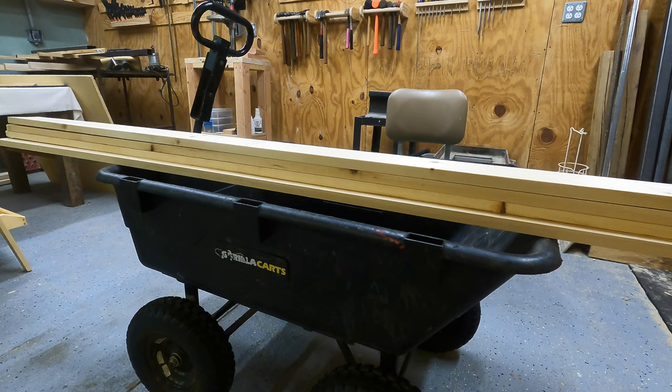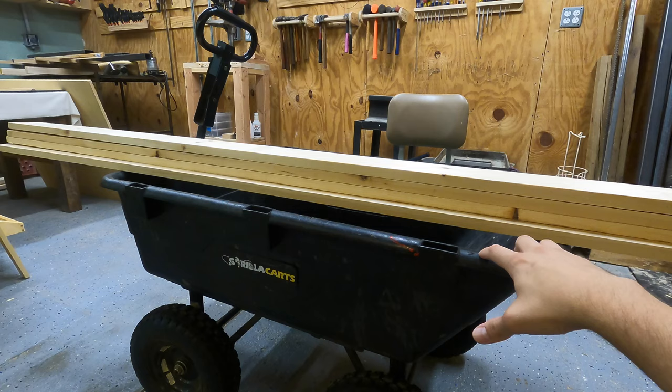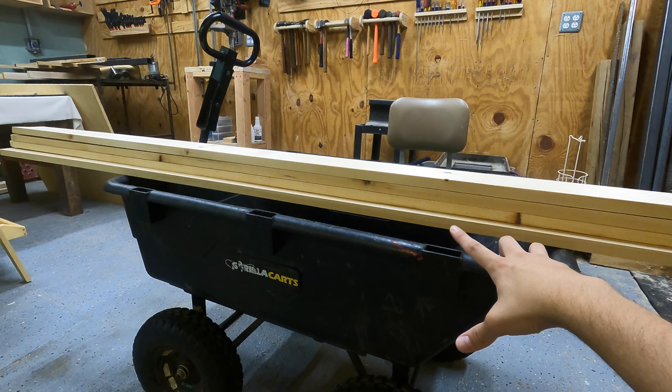I've got this 1x4 that I'm going to use as the pieces going across, and then I'm going to cut up this 1x6. I'm going to cut like 2-inch strips to fit in these. I'm going to have to sand these pieces going in.